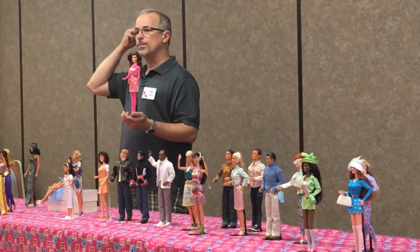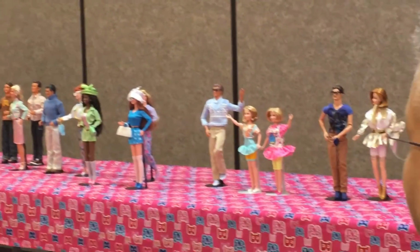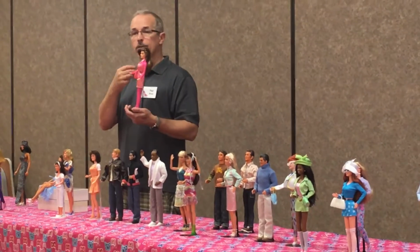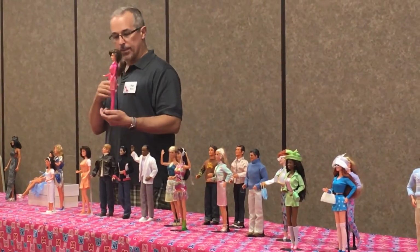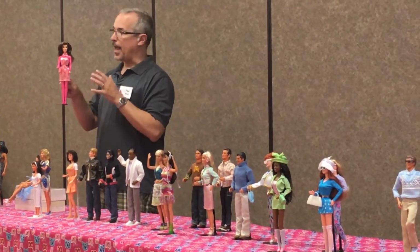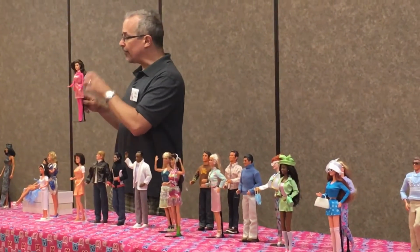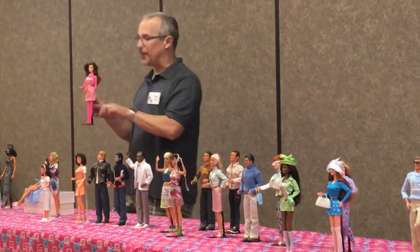Two editions of this doll. The first one has really lower quality hair, so it's frizzy already when it comes out of the box. The second edition has great hair, but she gets a greasy face, so from time to time you have to clean her face off. But still really pretty. She had a whole line of clothes just for her, and pattern sets that you could buy. I have her pattern set, and eventually I'm going to make all of those outfits, and all of my 70 friends will get to wear those.